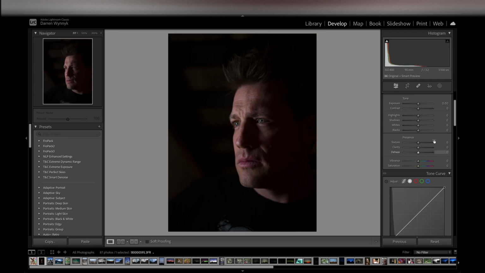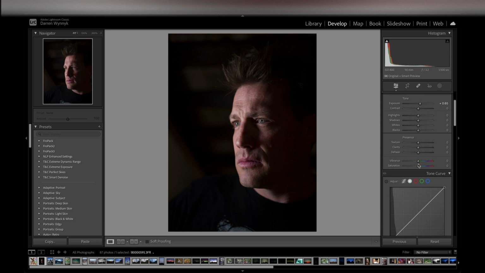Just reset the image here again, bump up the exposure a little bit. Lastly, we have vibrance and saturation. Vibrance, as you might expect, increases the vibrancy of colors. If I go all the way to the left, getting pretty monochrome, all the way to the right, well, now it looks like our fair Brad here has some really magenta lipstick on, but this is not the same as saturation.